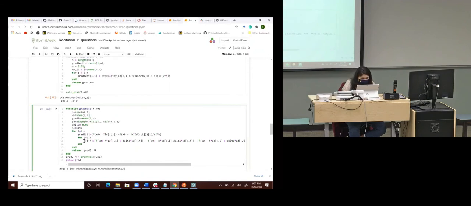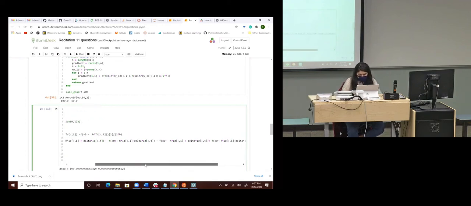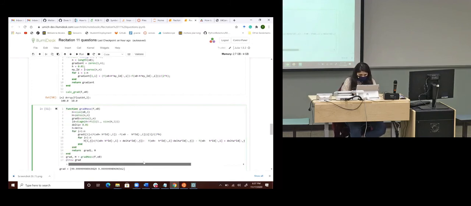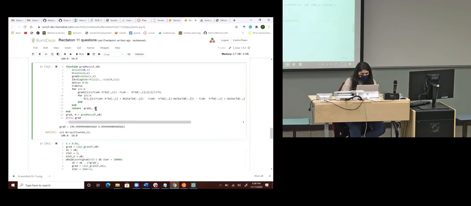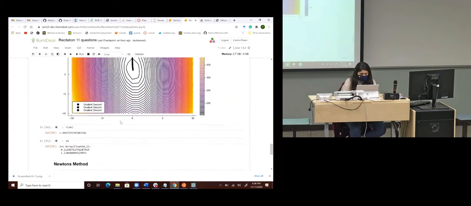And then for each term of the Hessian, you calculate the differential using the formula h e1 plus delta e2, where 1 and 2 in this case are the first index and the second index. You use the formula that's directly written down in the book, and you finally have the Hessian. It's just an application of the same. And then you return it, and that's what this function is going to do for us.